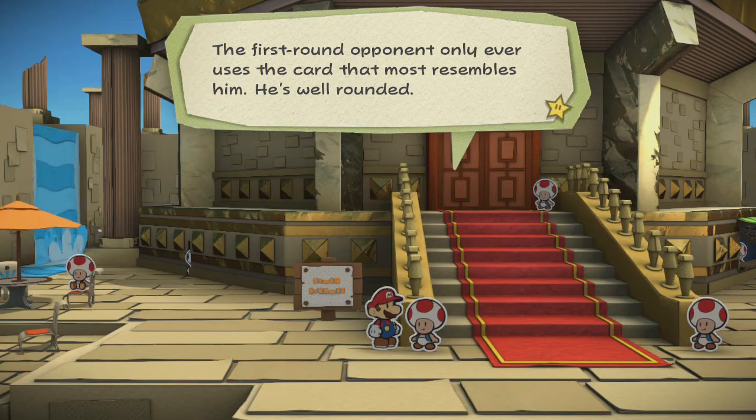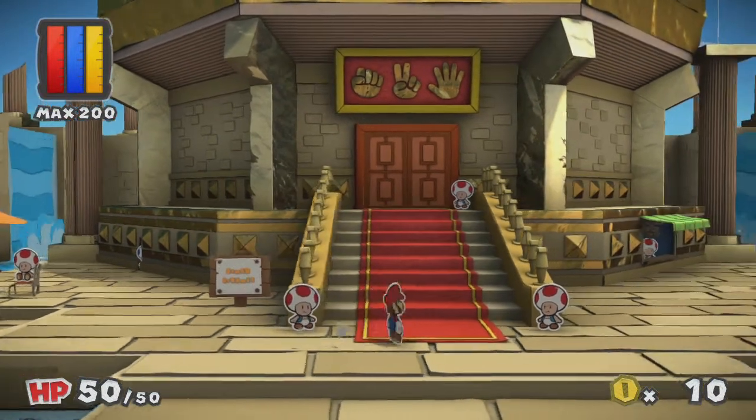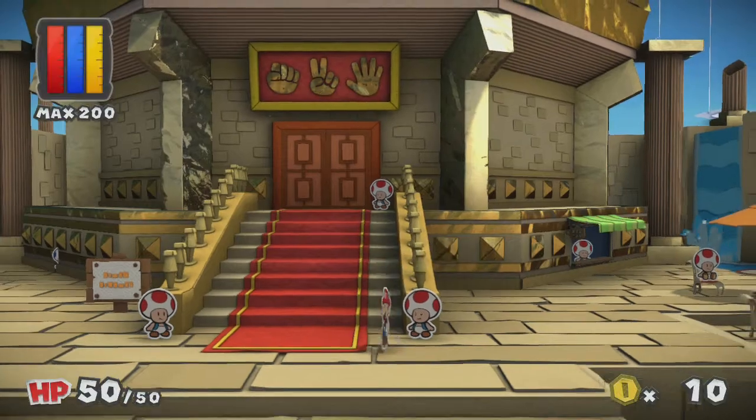The first round opponent only ever used the card that most resembles him. He's well rounded. The second round opponent either punches or does an open-handed slap during fights. Okay.